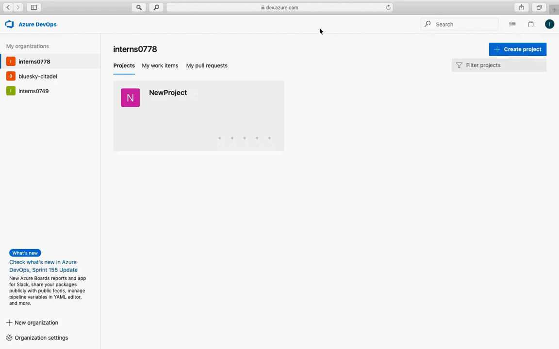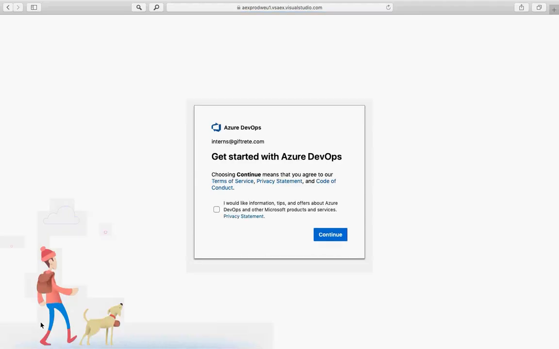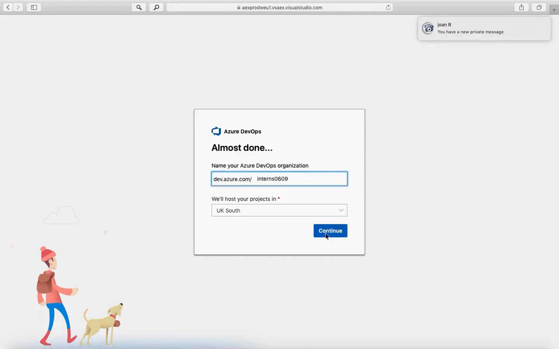So what you're going to do, you could create a new organization, because as a project manager, you might be the one that will start the project from the beginning. So you will create a new organization for your company, and then you would say, okay, I want to continue. So what's your organization called? I can give it a name.